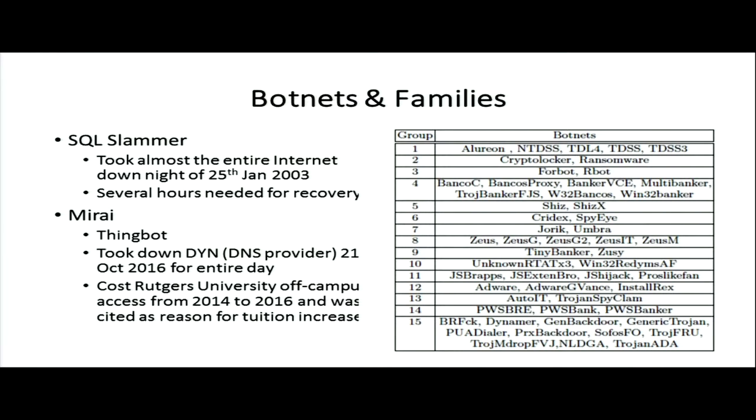Okay, and then this guy also made it so that off-campus access for Rutgers University from 2014 to 2016 was broken. Professors and others were complaining they couldn't go off somewhere else and VPN in, because those servers were continuously under DDoS attack by this Mirai software. Then in 2016, the FBI found this guy and arrested him. Anyway, it cost a lot of money. Apparently, Rutgers spent millions of dollars to figure out what was going on and how to fix it. Here is some collection of botnet families.